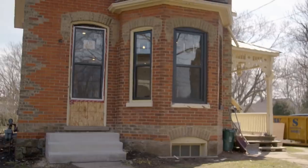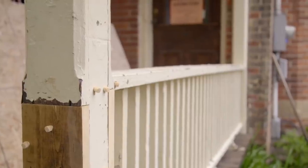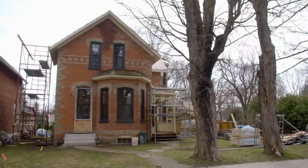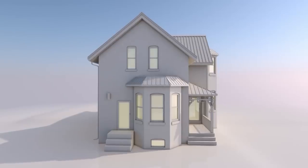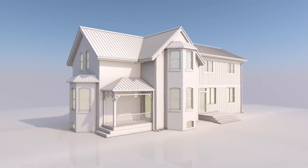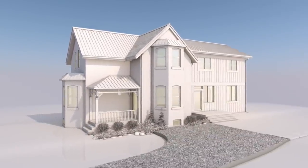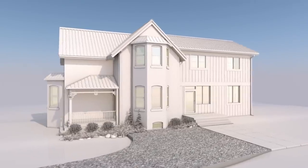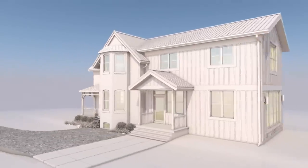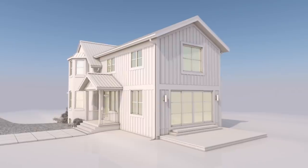The barn isn't the only thing that needs a refresh. The exterior of the house will be the first thing people see, and I want to give my renters a fabulous first impression with curb appeal. To maintain some of the original Victorian charm, I'll restore the front porch, keeping all of its original woodwork intact. This door in the addition is now the main entrance, so I'll add a covered porch for practicality and street presence. In the backyard, I'll create a basic platform deck where guests can enjoy the fresh greenery and take in the view of the barn.